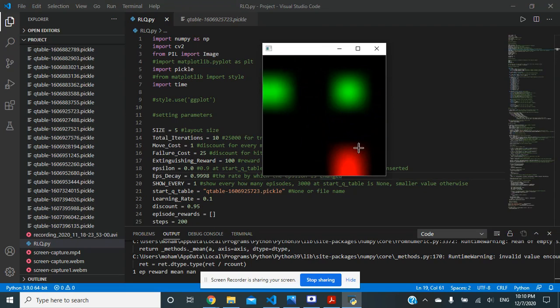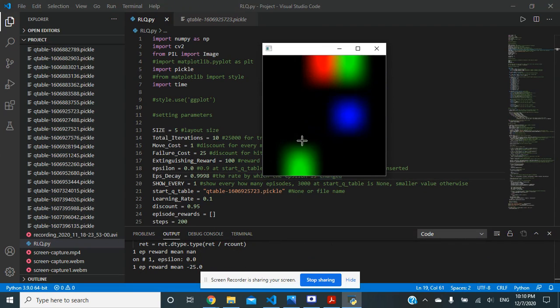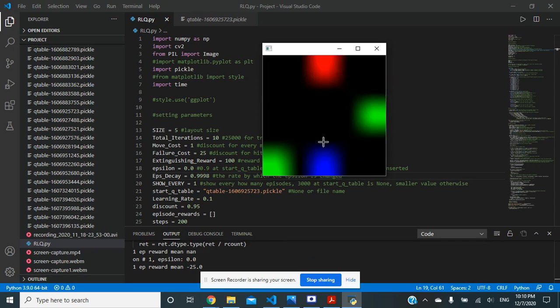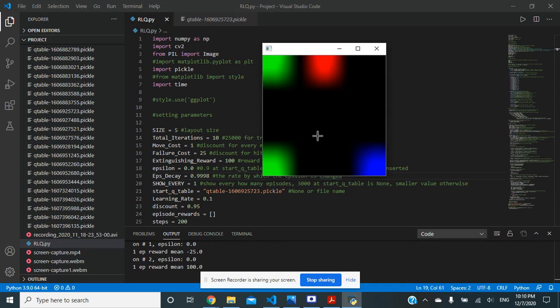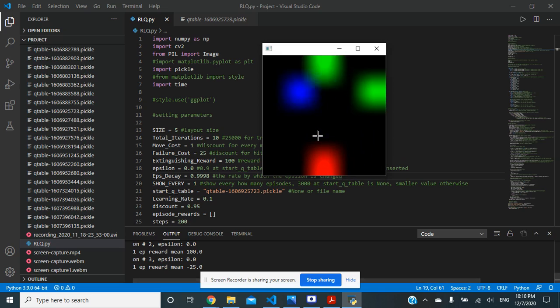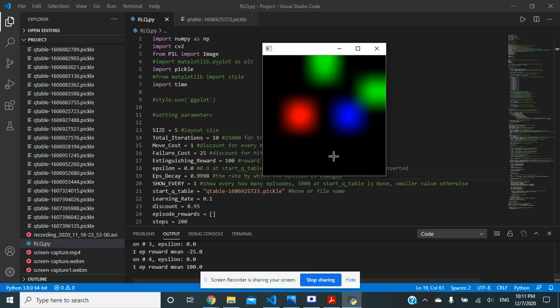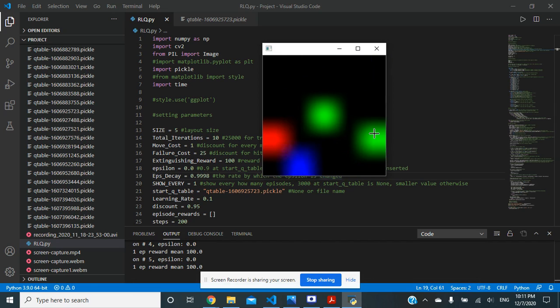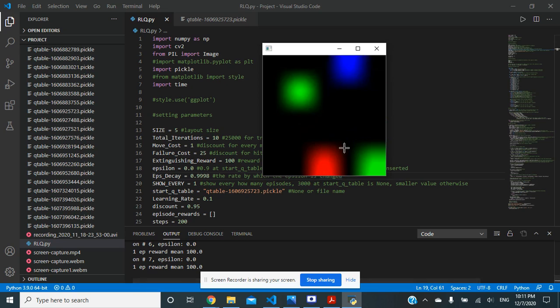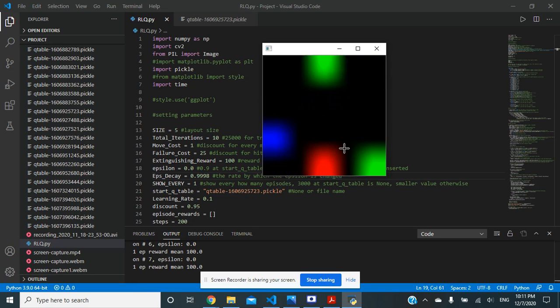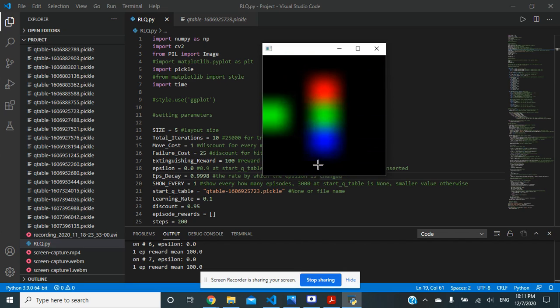Yeah, this is the robot in blue, and it is trying to avoid the obstacle and reach the fire at the same time. So it is quite smart now. See, it is waiting for the obstacle to be away and then getting to it.